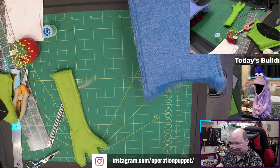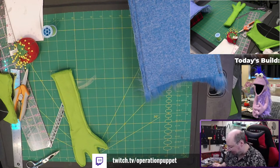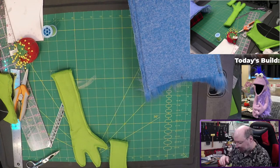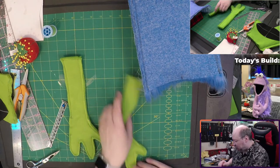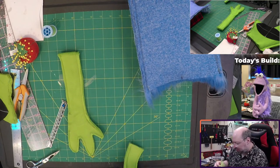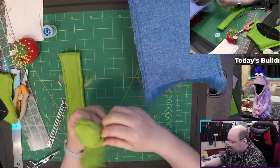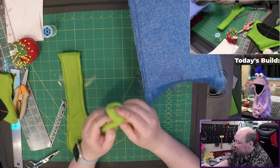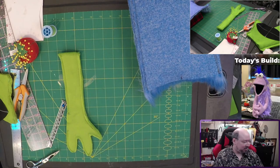Cram the completed puppet into the fax. It'll get there. Yep. One of those fleece faxes, right? It prints fleece. It's like a 3D printer. It's like a replicator from Star Trek. It'll be fine. So anyway, we've cut the arms out. Now I'm going to turn them. And the way that we turn them is we just flip it through that gap. Sorry. And just going to push it through. Get a pen to help.